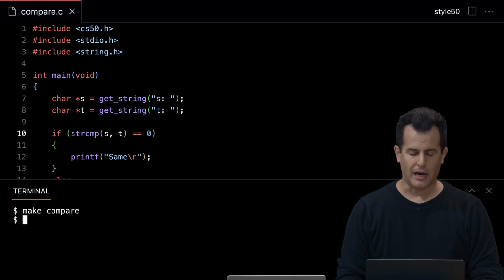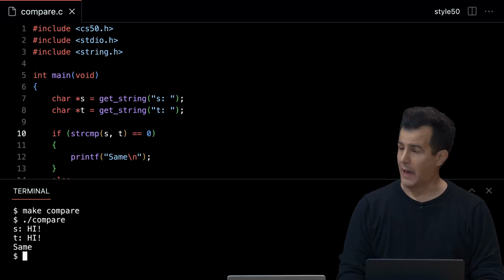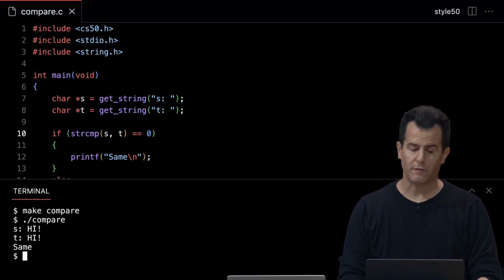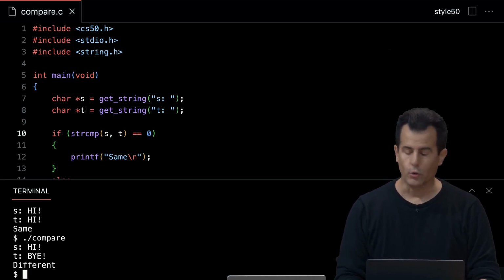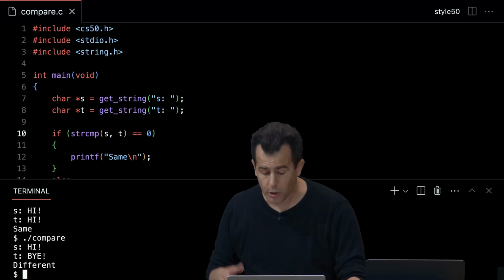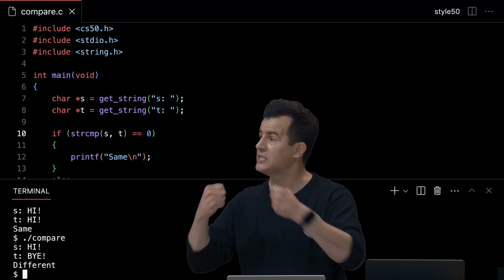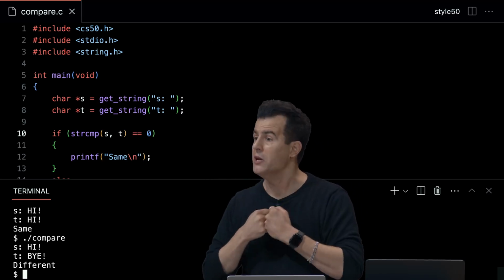So strcmp, remember, can be used for alphabetizing things or ASCII-betizing things based on those ASCII values. So this version, if I open my terminal window now and do make compare, ./compare, and type in hi and hi. Now, in fact, they're the same because strcmp is doing the work of comparing them char by char. And if I do hi and bye, those are now, in fact, different. So we avoided the problem last time for this very reason, that simply using equals equals would not have worked.